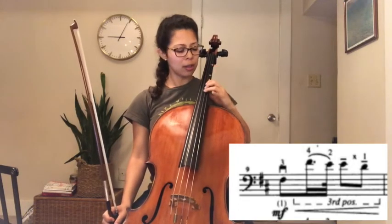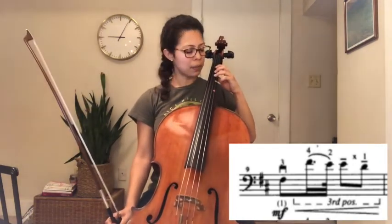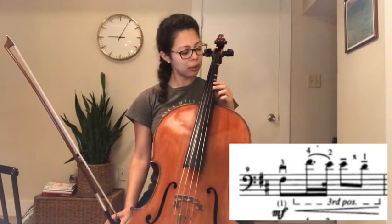Okay, so right on measure 9, we have a big shift to 3rd position. So we've got F sharp on the D string, and then F sharp on the A string, an octave higher. The way we're gonna get there is by placing the 2nd finger right on the tape. You should have a tape here, which is the beginning of 4th position.